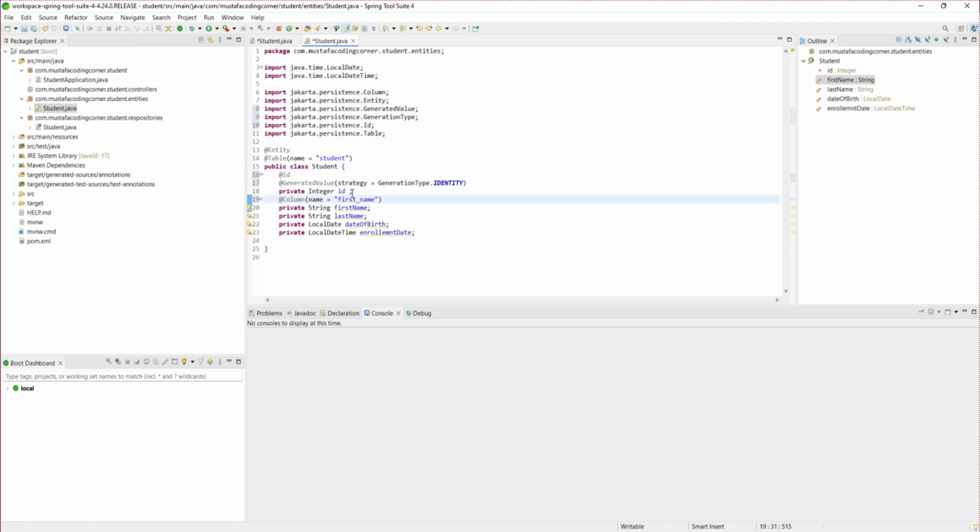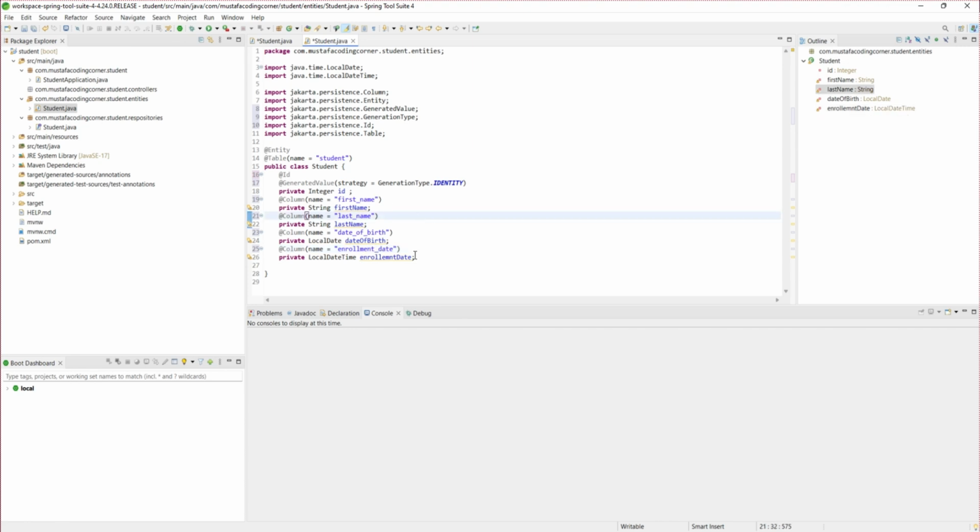And because I'm lazy, I will copy and paste here. So this is last name, and this is date of birth, and that one is enrollment date.